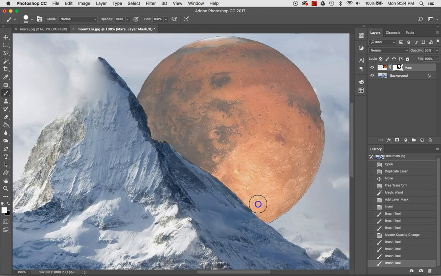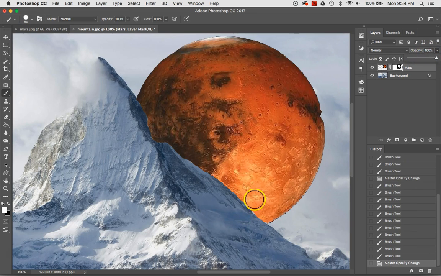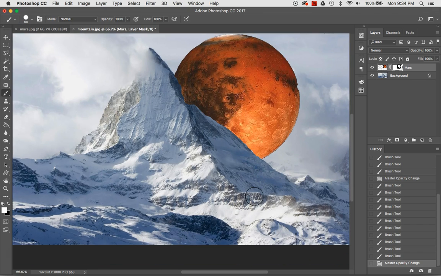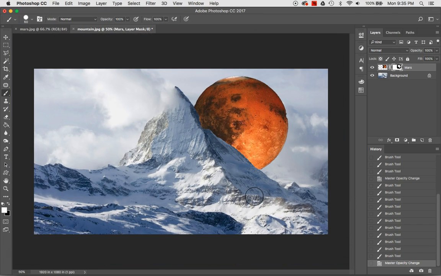I'm going to do this a little bit sloppily just for time's sake, but if I was to come back in with my paintbrushes and paint back and forth repeatedly, I could easily then refine this line in my layer mask so as to have a more accurate mask. Once I have the line roughly representing where I would like it to be, I can go ahead and re-up the opacity in the layer, and there we are. Mars rising behind a mountain.